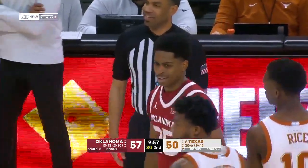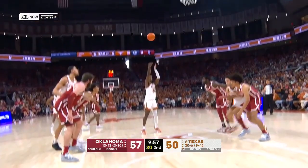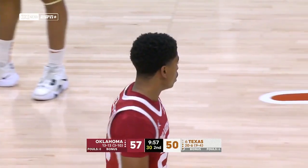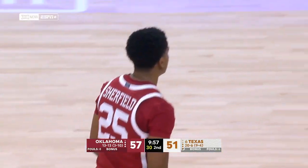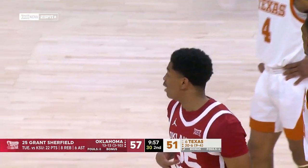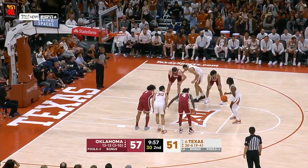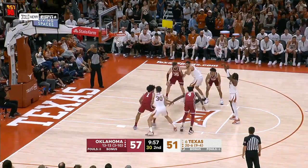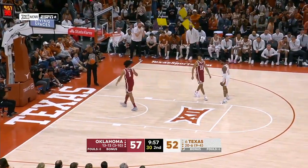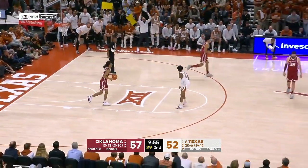Seven times over 20 points in a game this season — he had 22, eight rebounds and six assists in that upset win against Kansas State earlier this week, and he's now got 15 in this one. The fast break has been huge for Oklahoma's offense today. Carr two for two — he has a dozen. Oklahoma with the ball and a five-point lead, under 10 minutes to go in the game.